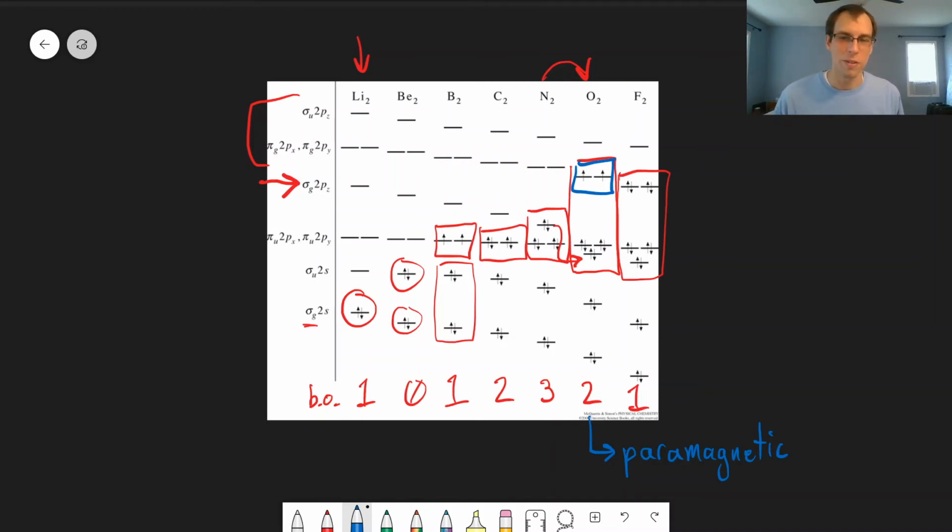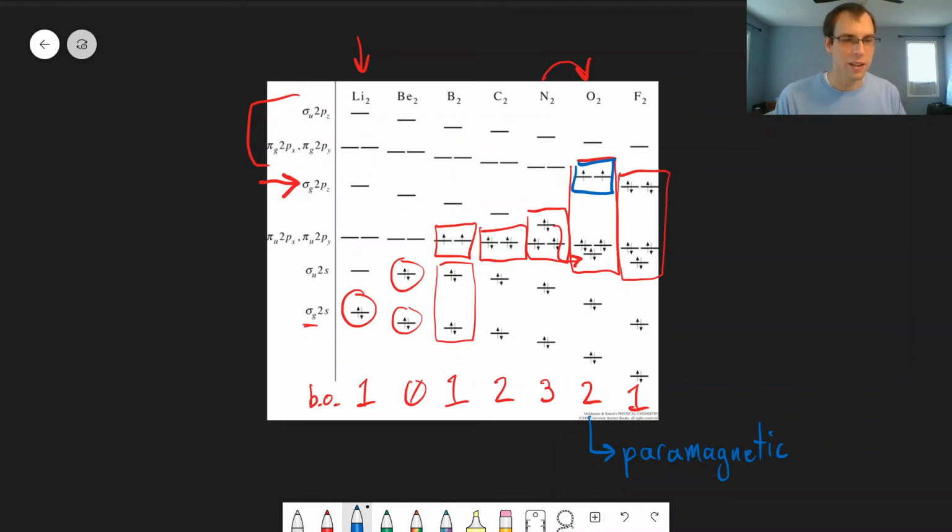And this is one of the coolest things I think that you can do. You can take liquid oxygen, and if you pour it between a very strong magnet, you can actually get it to stick there. And there's actually a video of this. I'll probably put a link to it on the Moodle page for you to look at. Right, and so we see these patterns as we go across the periodic table, and these are different combinations of atomic orbitals coming together to form molecular orbitals.